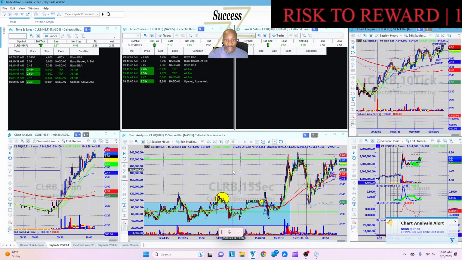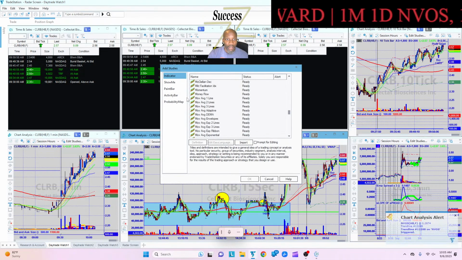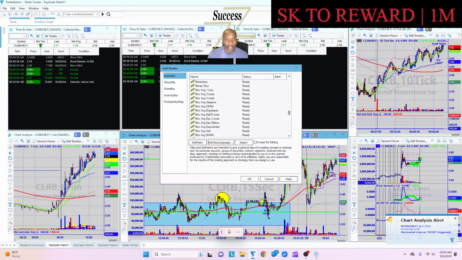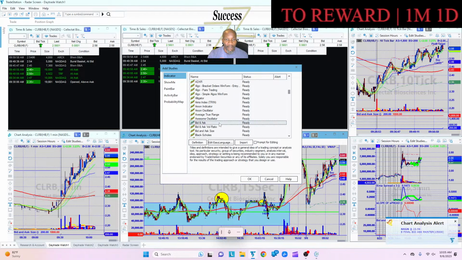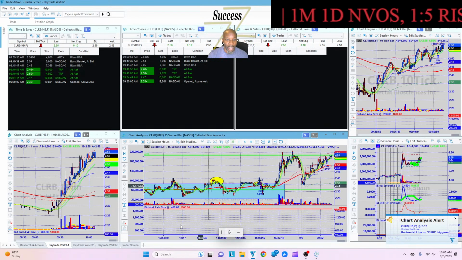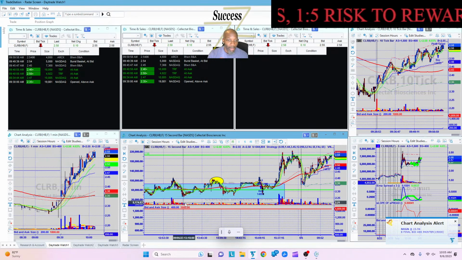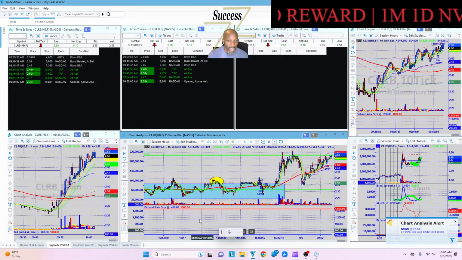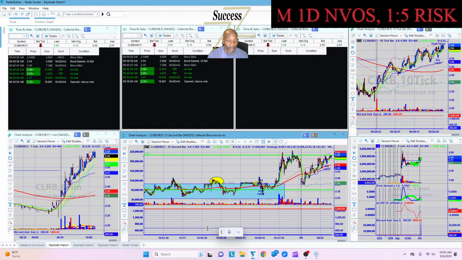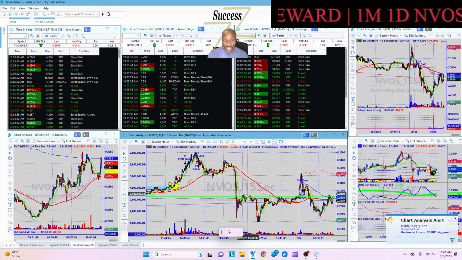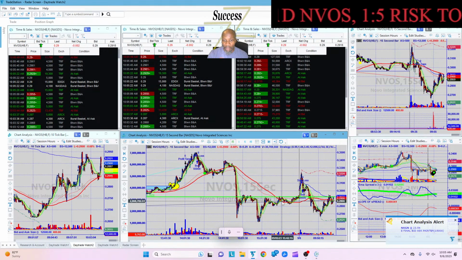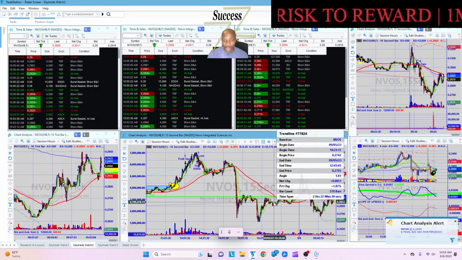10 ticks, CLRB. Then on that one, 15-second, we're going to make that the bid and ask. Where's bid and ask? Bid and ask size. There we go. Okay, so I need to add that to all of them because I definitely want to capture that data, and I can certainly move this down just so it's out of the way. Okay, and then we're going to go to Day Trade Watch 2, NVOS, one of them that I've been making studies on, scripts on.